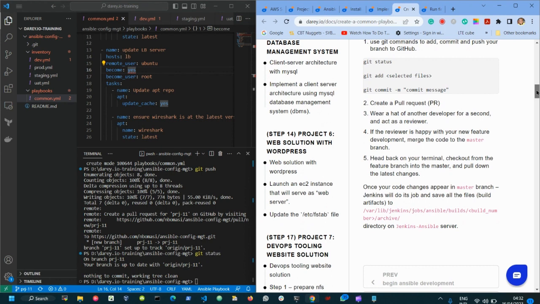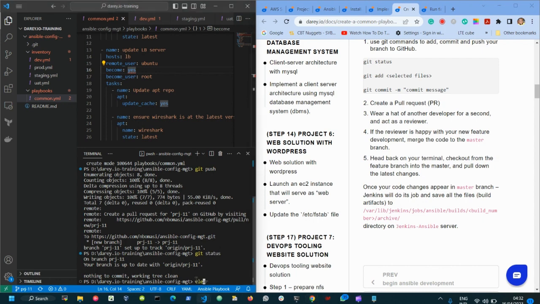Then number 5, head back on your terminal, check out from the feature branch into the master and pull down the latest changes. Okay, so take note that everything we did here was actually in the branch.